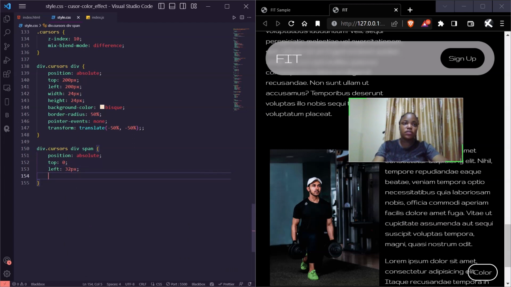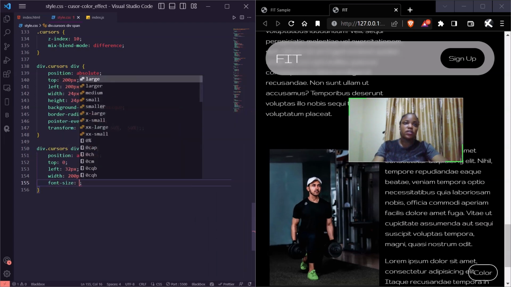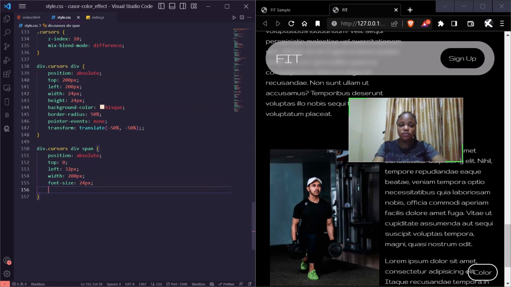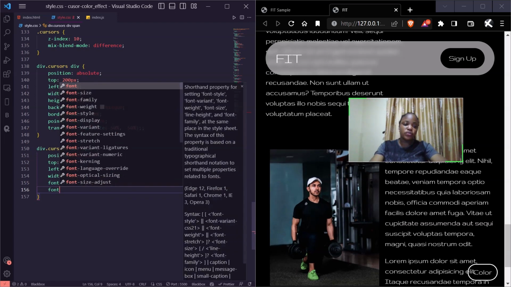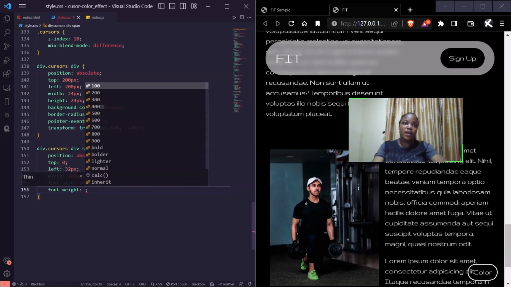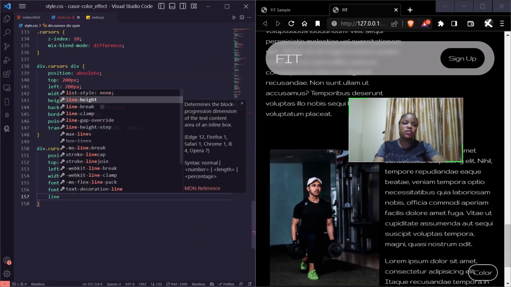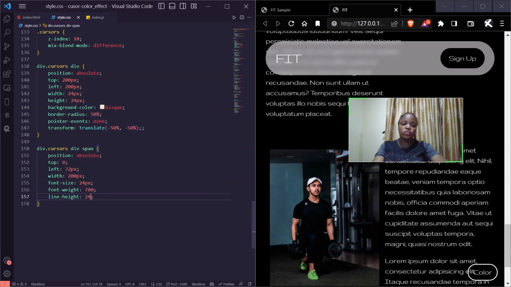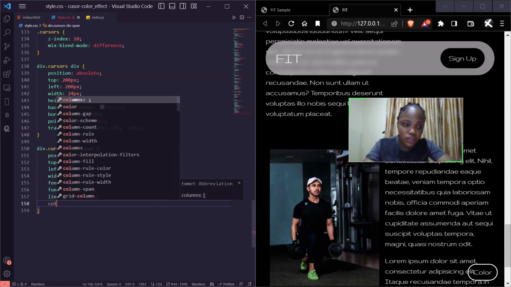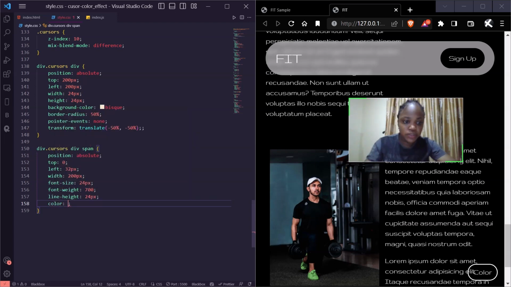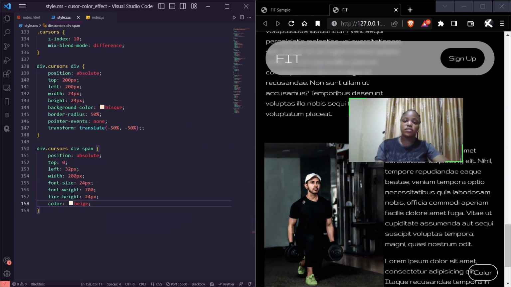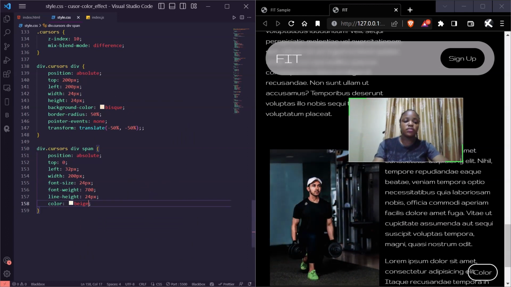And we give it a top of 0, a left of 30 pixels, width of 200 pixels, font size of 24 pixels, and font weight of about 700, and line height be 24 pixels, and we'll give the color to be beige.